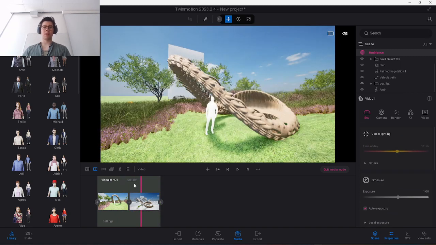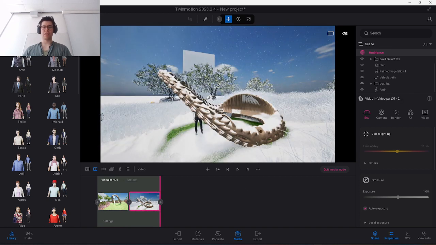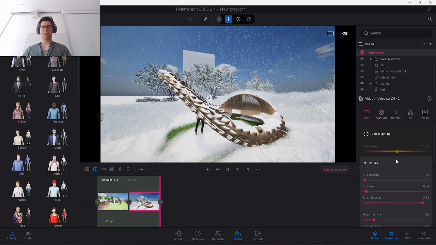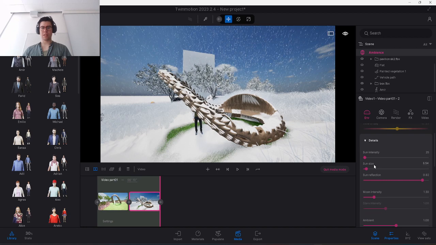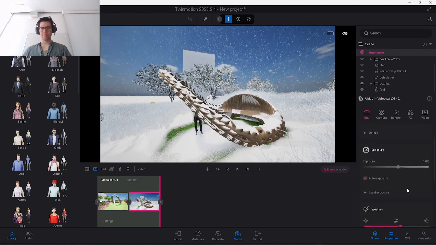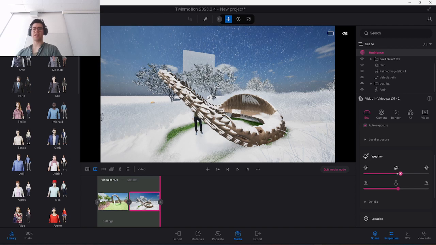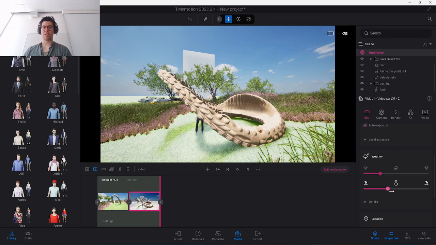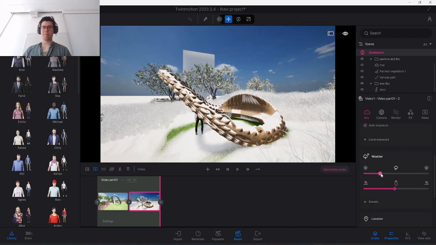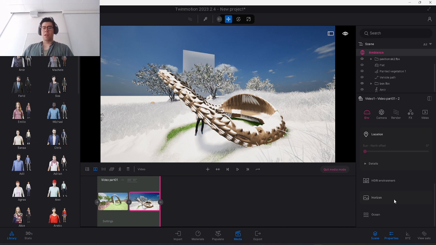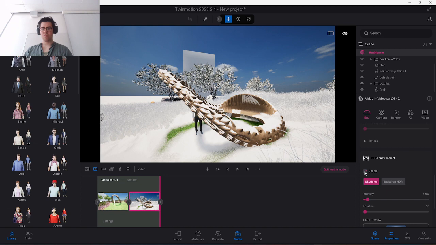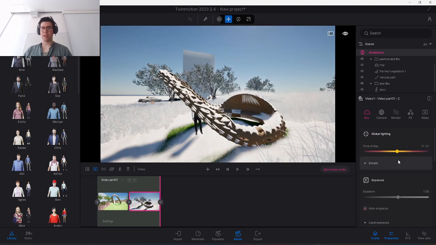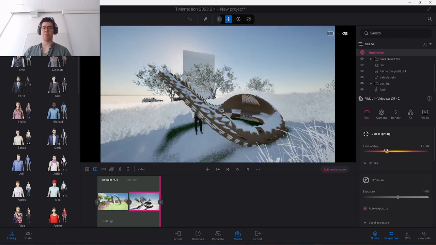But normally, either way, you'd be able to change the global lighting. So you should be able to change if it's raining or snowing, just as any other picture. Okay, so the HDR environment, that's what messed with the sun setting.